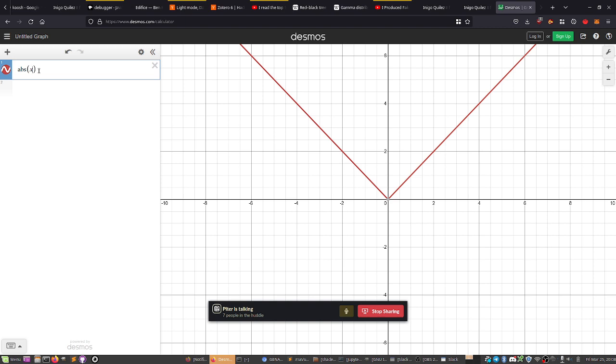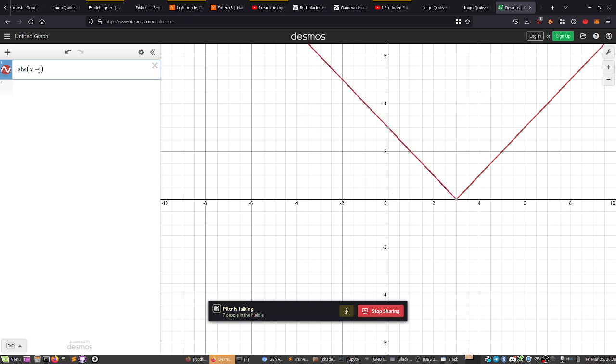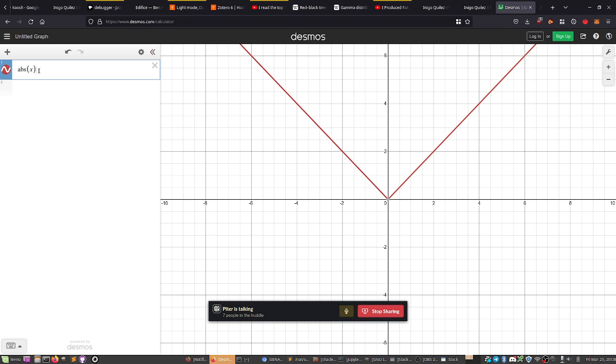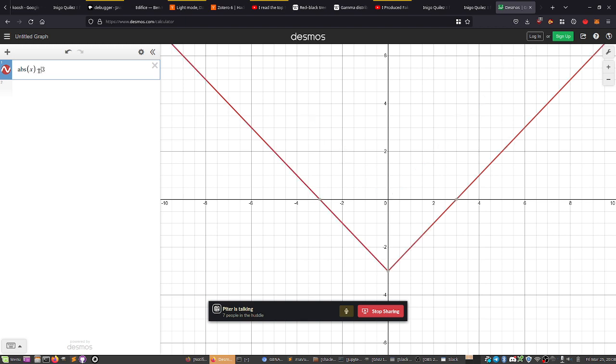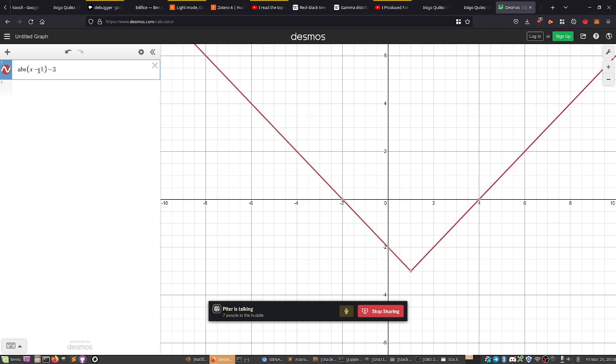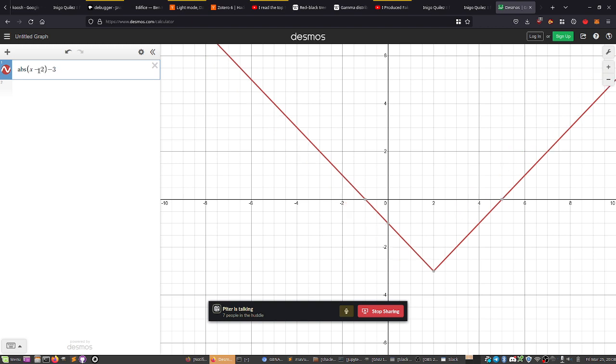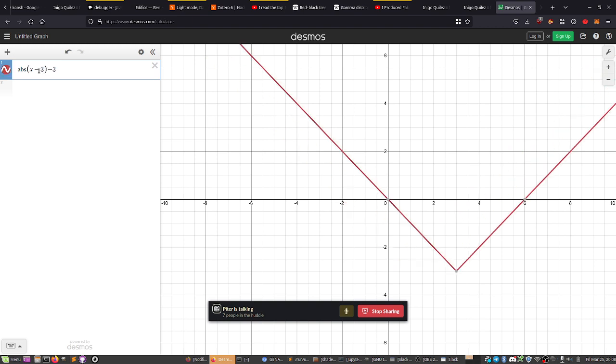For instance, -3, does that work? No, I have to do it here. Yeah, -3, and then -1 or 2 or 3. Yeah, like that. Maybe I will make this 2 and 2. So what we see now is we have a function that goes to 0 here, but then it goes to 0 again here in the other way.